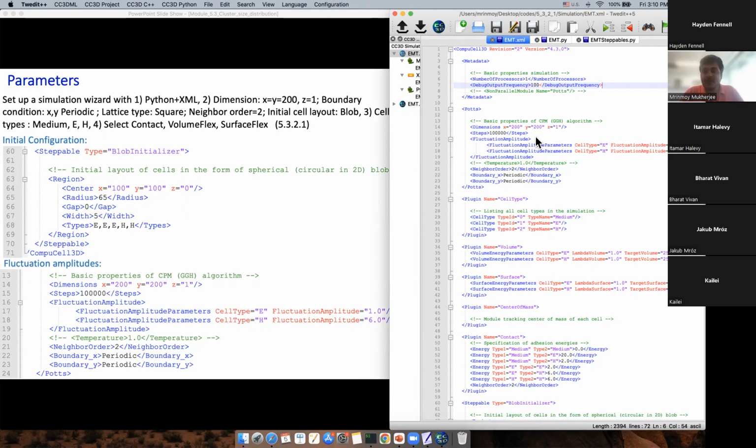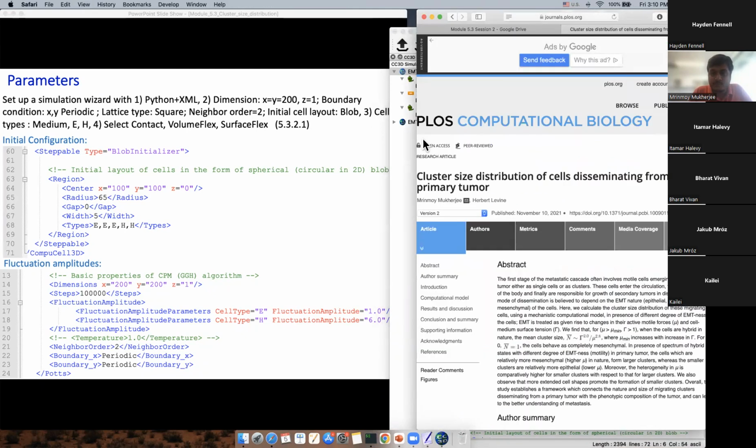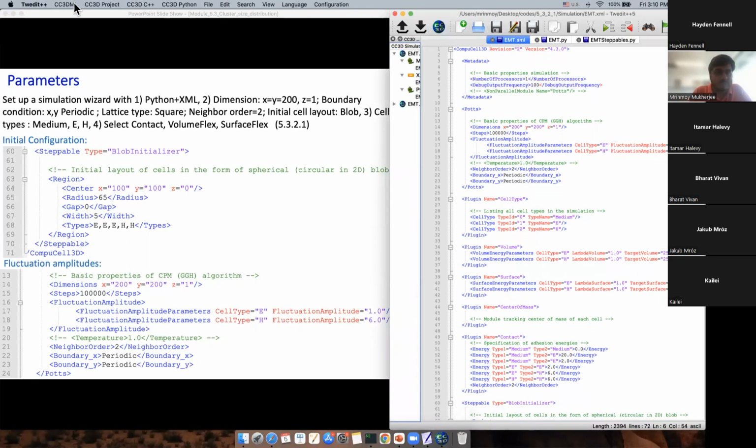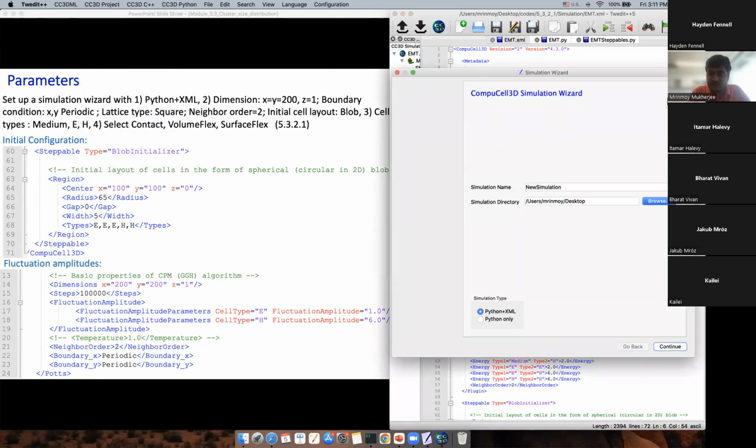Okay. So now, I think for the week you have practiced many of this kind, but this is a very simple model. You can set up a simulation now. And if anybody can't get to the code with the link I posted, please let me know and I will email it to you. Okay, just open a new CC3D project. Even better if we can build it from scratch.